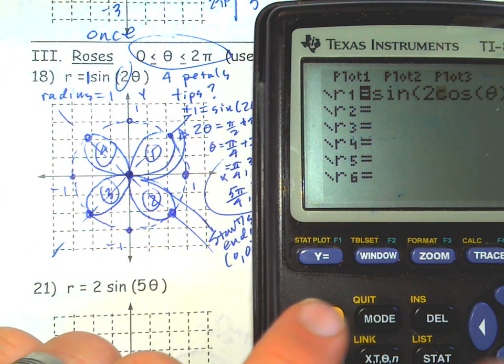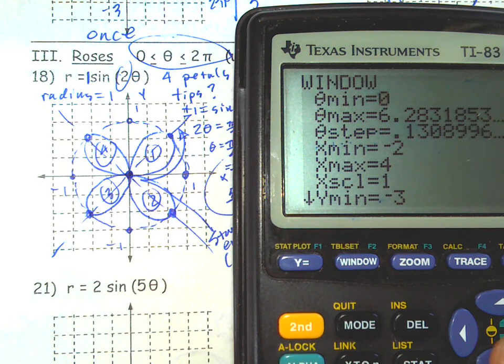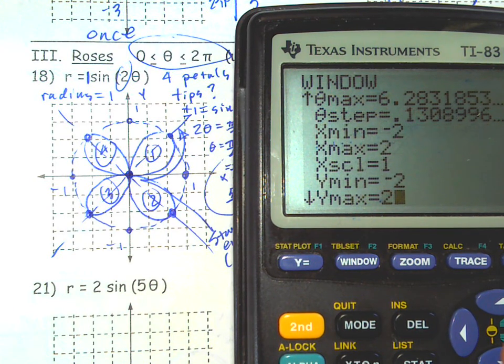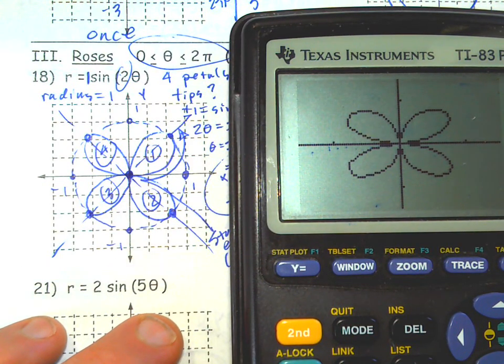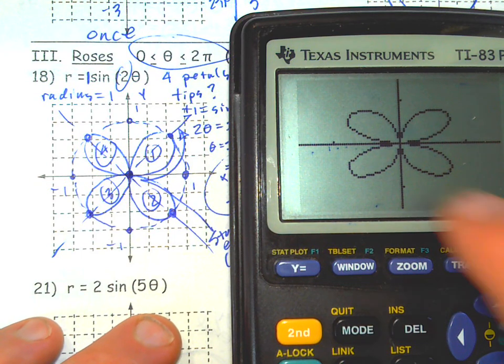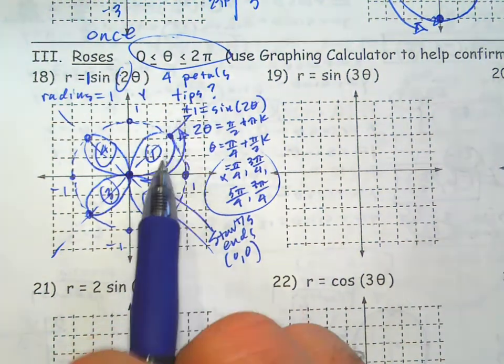Sine 2 theta. And we've got a window, 0 to pi. We could probably say like -2 to 2, -2 to 2. You can even make it even smaller. We know it should fit in a circle of radius 1. So there it is, there it is, there it is. It's kind of more like a 4-leaf clover. But you can see it graphing it, watch it graph and see which petals get drawn. I want the petals numbered.